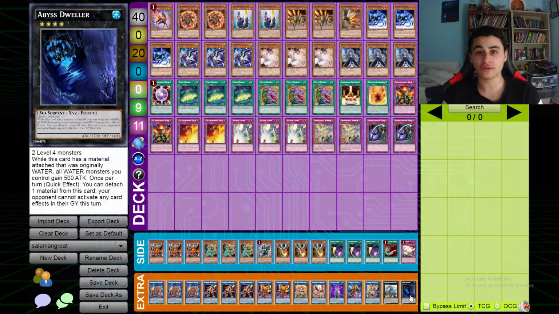I think these are the 2 best Rank 4 Xyz monsters for this current format. And obviously, depending on the matchup, you guys can go into either one. I find that going to Baguska if it's blind and I don't know what they're playing. But if they're playing a deck that uses the graveyard, which is basically every deck, go for Abyssal. That's basically it for the extra deck.